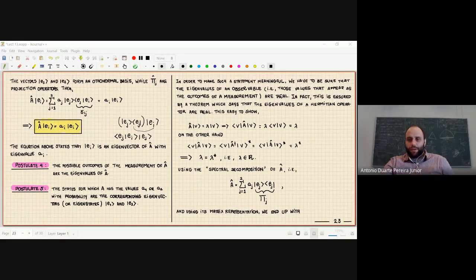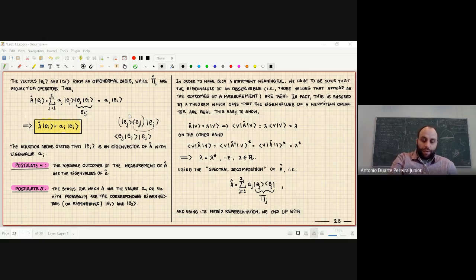So very good. Sila says 0 or 1, delta, okay. So the correct answer is that E_J scalar with E_I is delta_IJ. Namely, it is 0 if J is different from I. And you see you're summing over J, so J will take different values. When J is different from I, this is 0. And when J is equal to I, this will be 1. So this is represented by the Kronecker delta, delta_IJ.